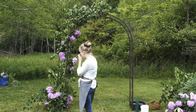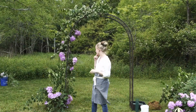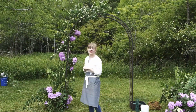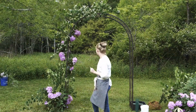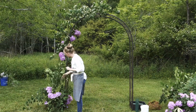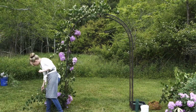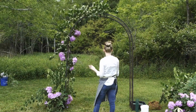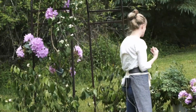Today I wanted to use some local ingredients, some beautiful mountain ingredients, and the rhododendron is key for mountain flowers. And you could sub this out for something like a large hydrangea, or just another big fluffy flower if rhododendron aren't available where you are. But what I've done, I've created my base using honeysuckle, some burning bush in the early spring stage, and then this rhododendron. So that's how I'm creating this general shape that I have started for the arbor. So we're gonna hop in and do this on the opposite side of the arbor now, so you can see how all of that comes together.